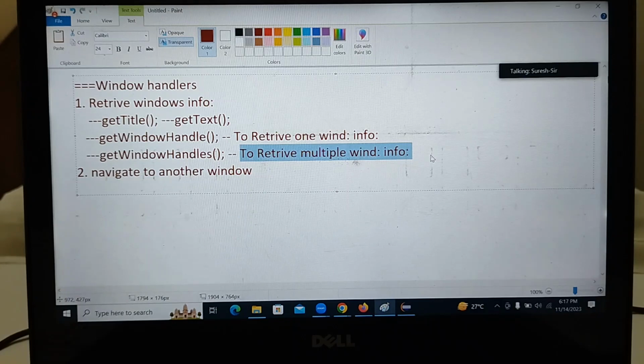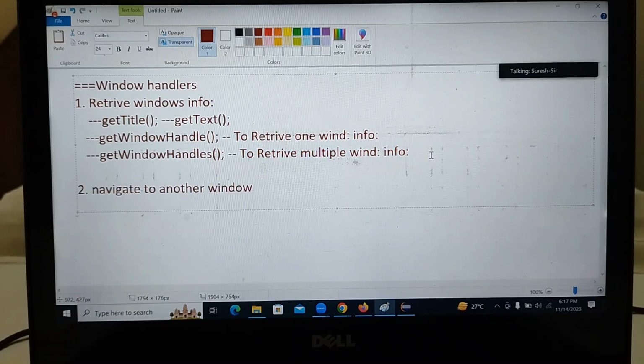Okay, so up to this point it is very straightforward. The requirement is that we need to handle multiple windows. To handle those multiple windows, we need to utilize the required methods. One is getWindowHandle and another one is getWindowHandles.